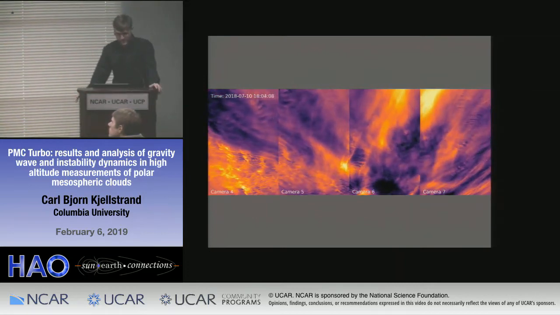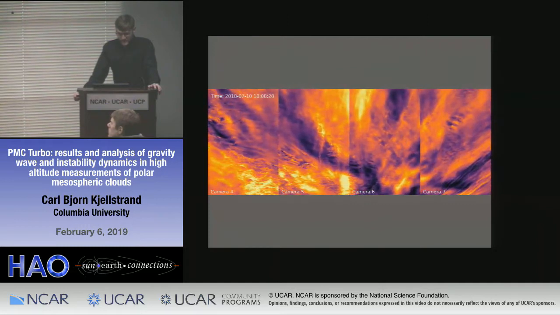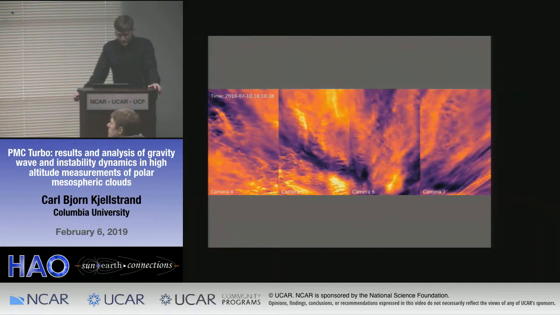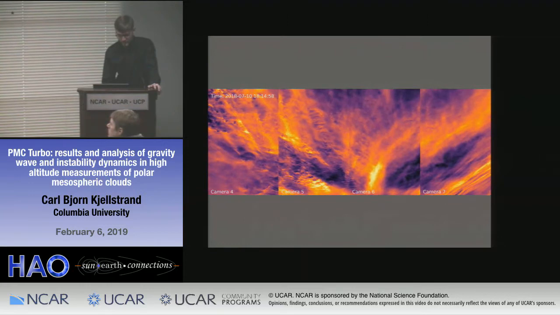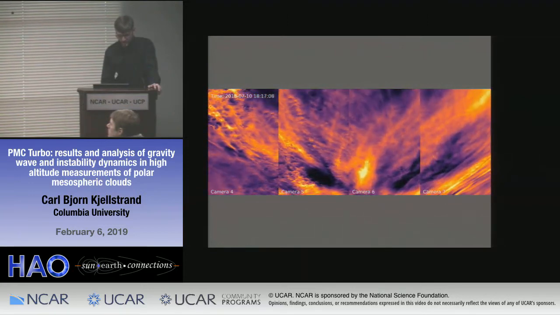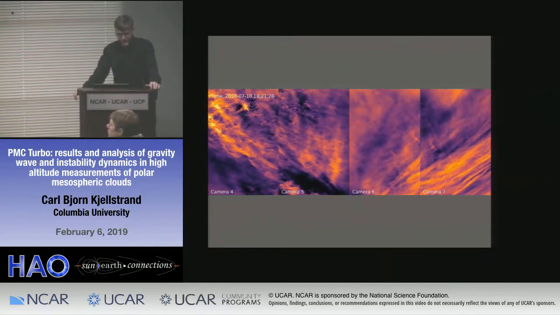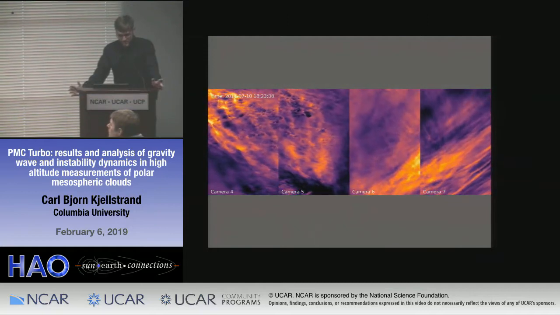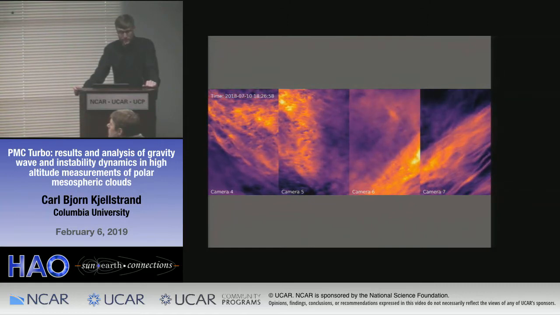So I can walk through that again, and maybe if you're watching for it, it is clearer the second time. So we see the herringbone, and these herringbones are going to create those vortex rings between camera 4 and 5. And then that entire region, the camera 4 and 5 region, degenerates into the cusp structures. And this is really a telltale sign of a gravity wave that has been breaking. We're interested because we see several different types of results of the gravity wave breaking. We also can see some sort of front that's developing in camera 6 and 7.